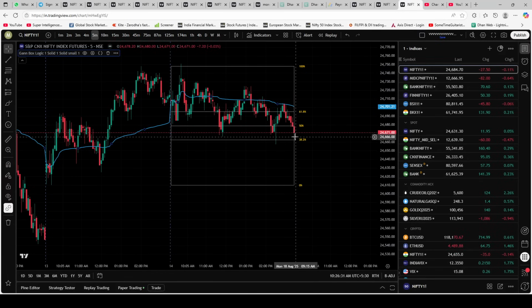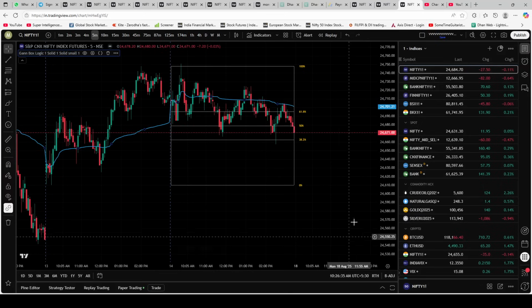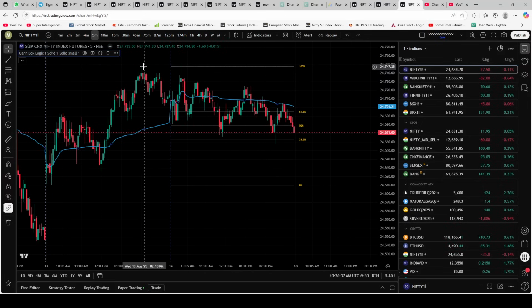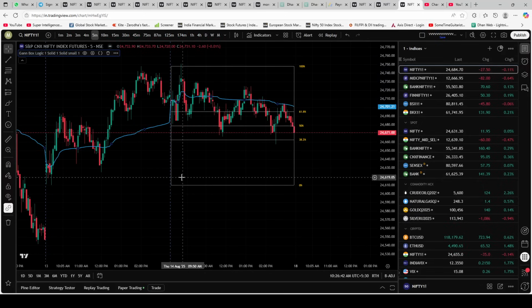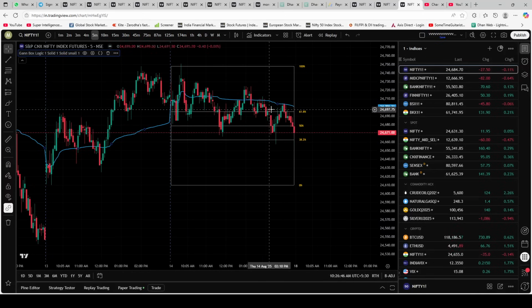This is the no trade zone. When the day starts, the Gann box makes a box by taking the previous day's high and previous day's low. Those are the boundaries of the Gann box. And then it creates a center zone. The center zone is the no trade zone area. The logic is simple. We shall not initiate a trade in this zone.